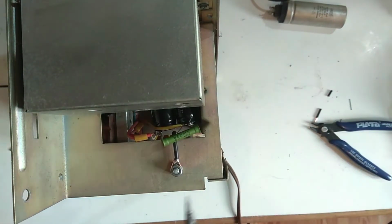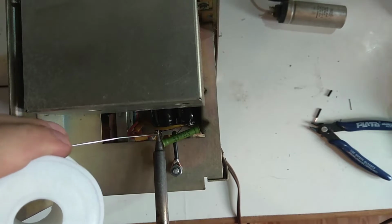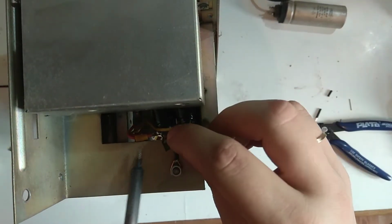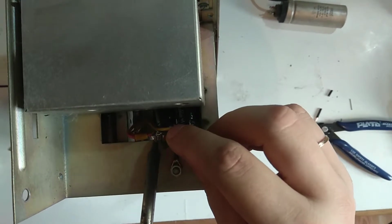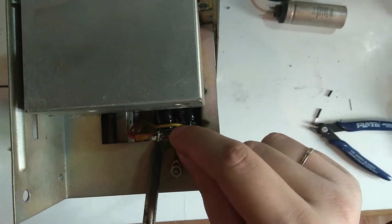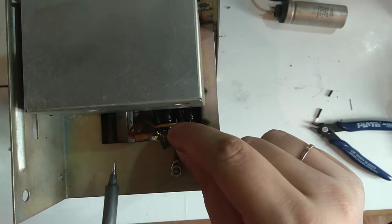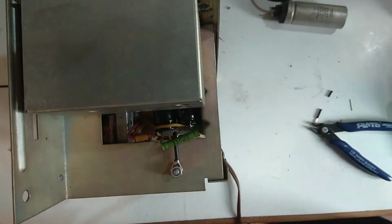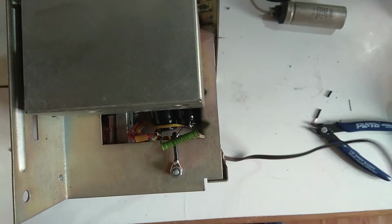Where did it get loose? I will need some more solder. I need to get the wire out of the back so it doesn't burn. Yeah, it looks alright. We can turn it on now, and we'll bring it up slowly on a variac.